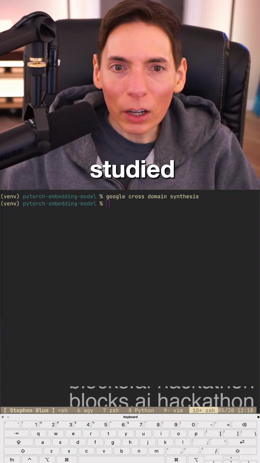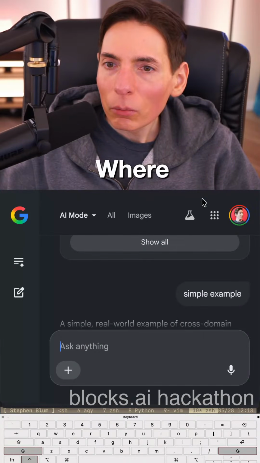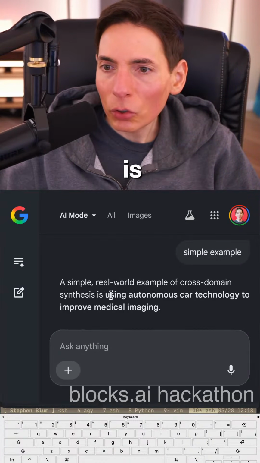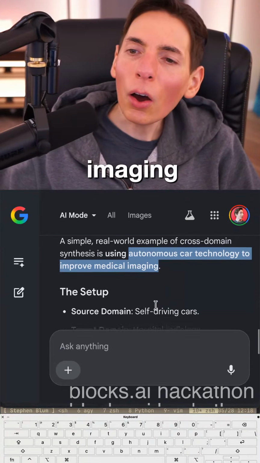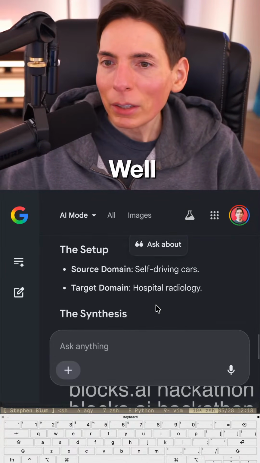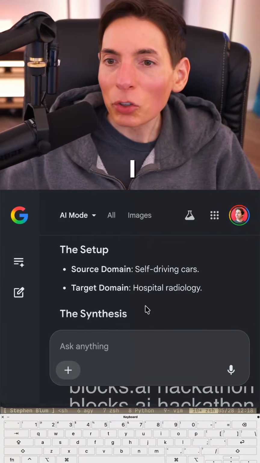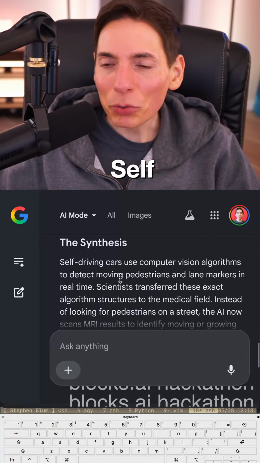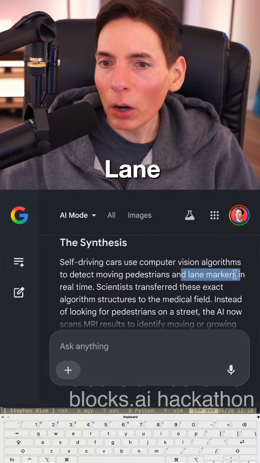Leonardo da Vinci studied autonomy for drawing. A real-world example of cross-domain synthesis is using autonomous car technology to improve medical imaging. Oh, okay. Self-driving cars, hospital radiology. I don't know how that would possibly work. Self-driving cars use computer vision algorithms to detect moving pedestrians and lane markers in real time.